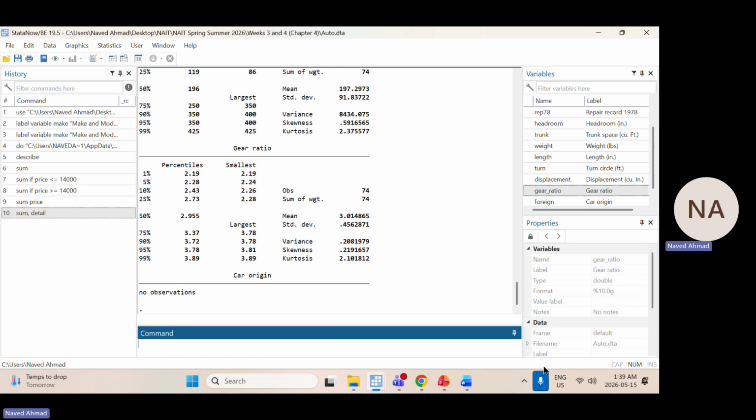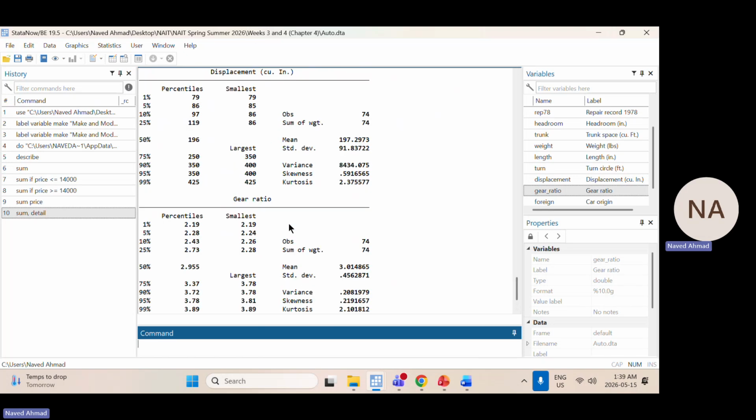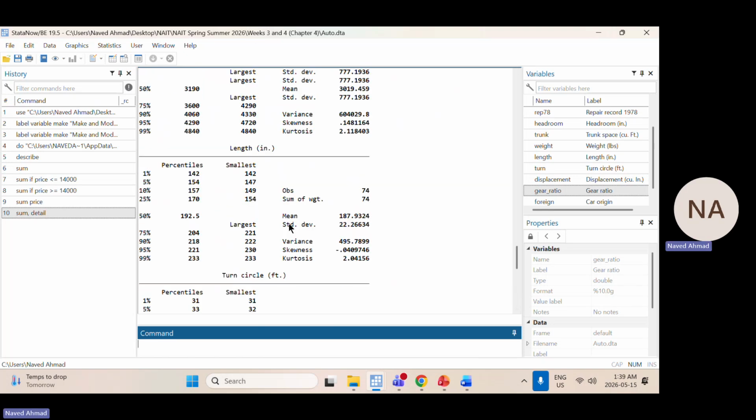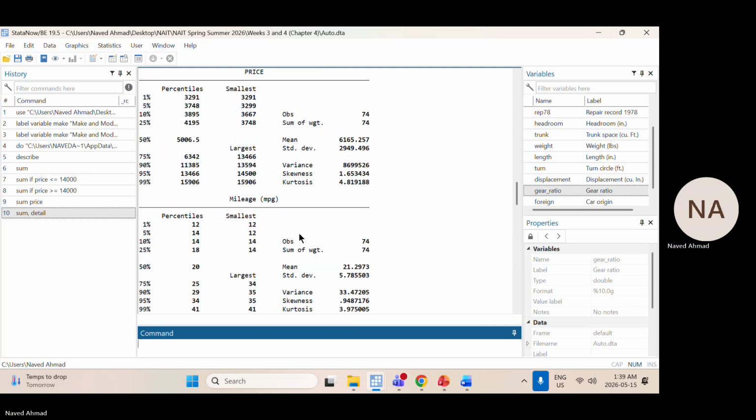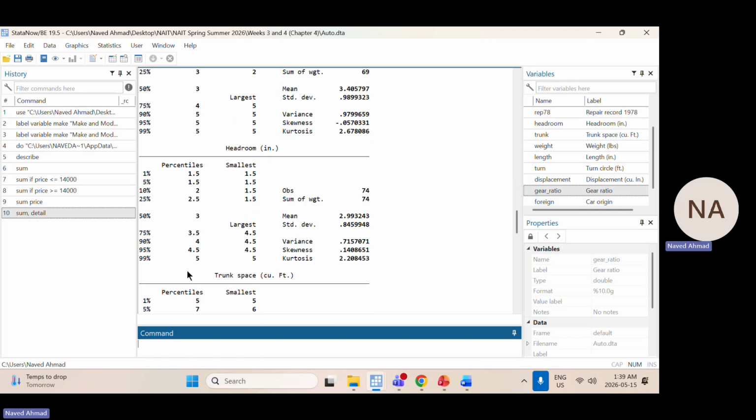So you can see you have all this data: variance, skewness, kurtosis, and all percentiles, smallest values, all this data is here, right?